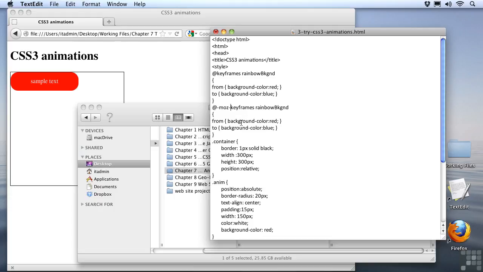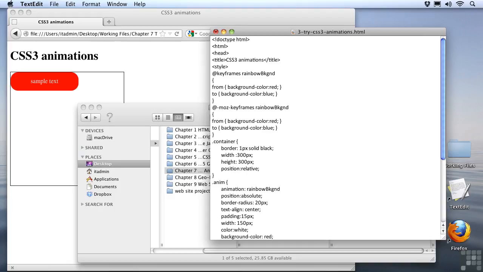Now we've defined our animation, but we need to bind it to some other property. Of course, I'm going to go down to the elements that have my anim class here, and what I'll do is add a line right at the beginning of the style definition, and we'll use the animation property. I need to specify the name of the animation, which is rainbow background.